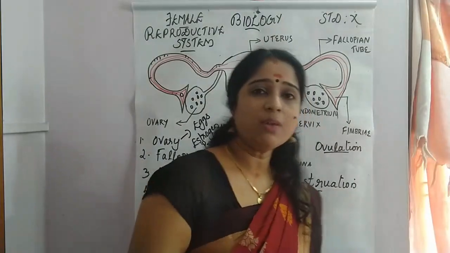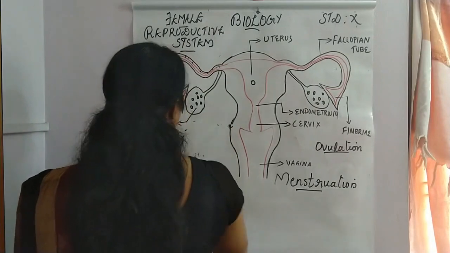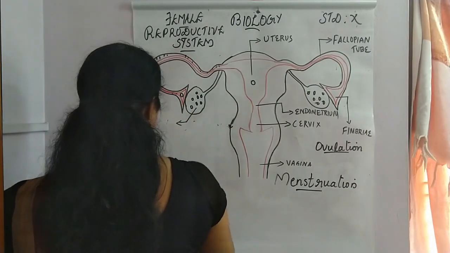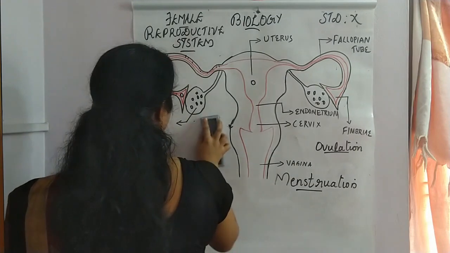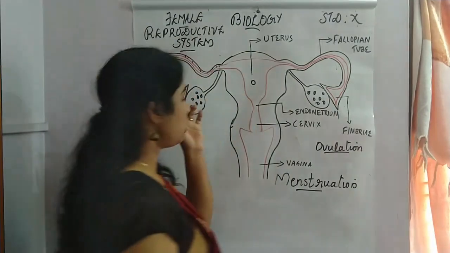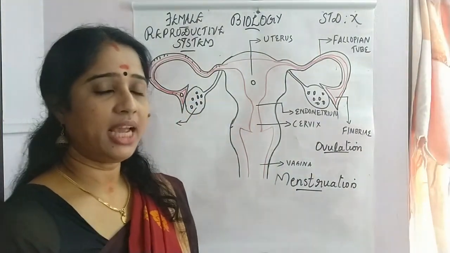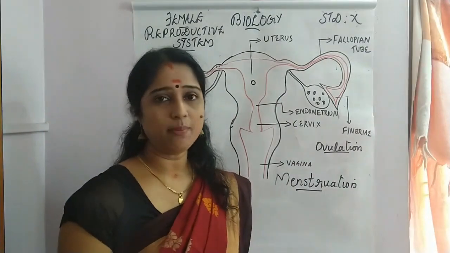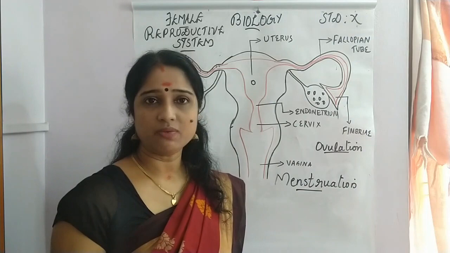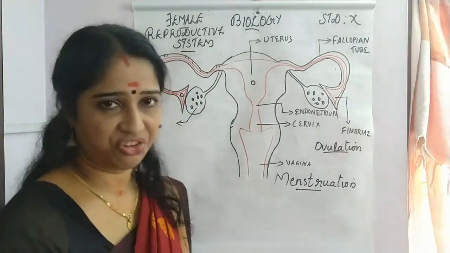So now you know that every month this process takes place. What will happen to the egg? If the egg doesn't get fertilized, or no sperms are there to fertilize the egg, then it will slowly move towards the fallopian tube. It takes nearly 8 to 10 days. So only after 8 to 10 days after ovulation, the menstruation begins, because it needs time to burst and to break down the blood vessels, and it comes out through the vagina in the form of bleeding, that is menstruation.